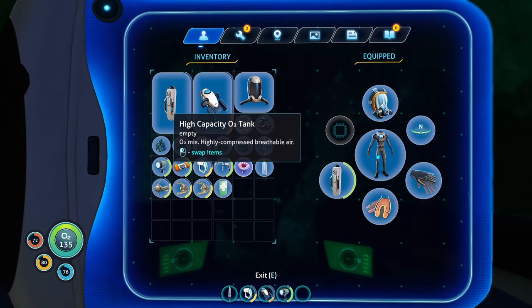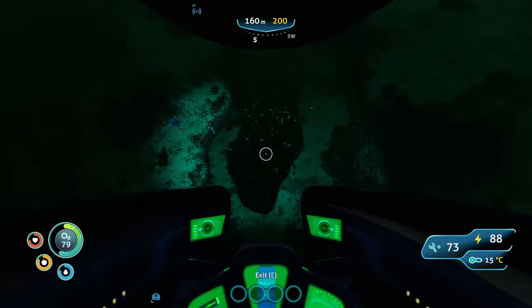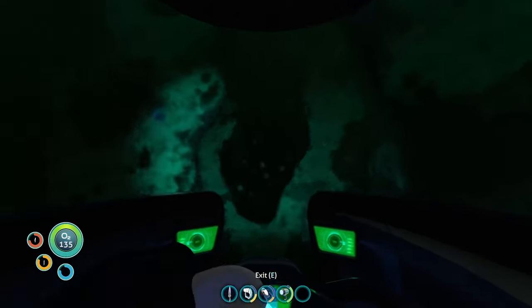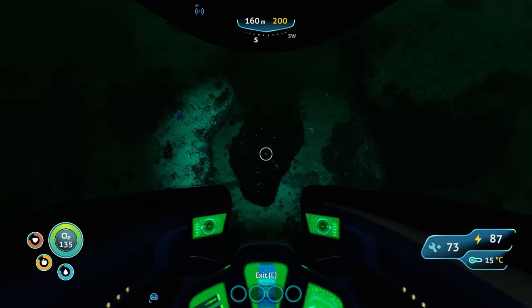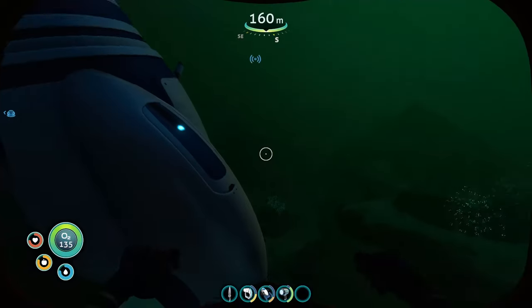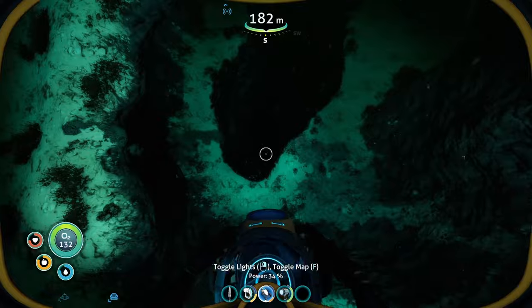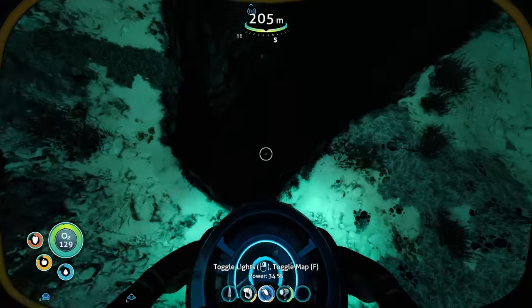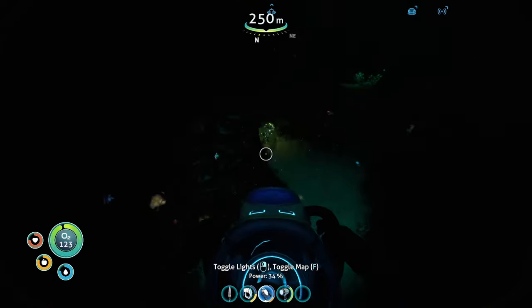Okay, now I can see that it's full. What about this one? It's empty. This one is empty. So if I just let it replenish, now it's full. Okay. I didn't see that green bar before. Maybe it wasn't full? I don't fucking know. We're good now. I'm gonna go back down there real quick because I want to scan that plant, and also kind of double check to make sure there was nothing else.